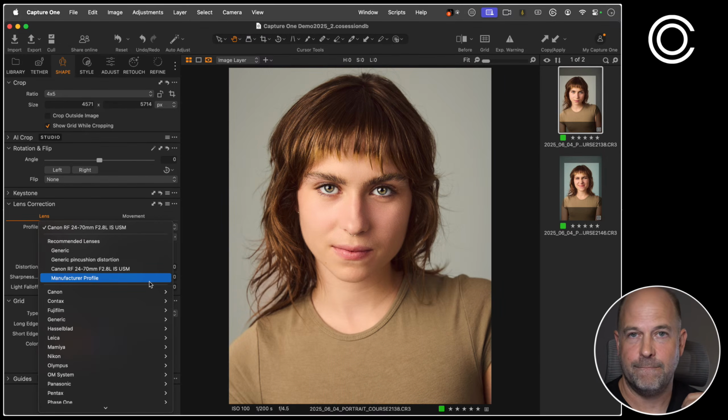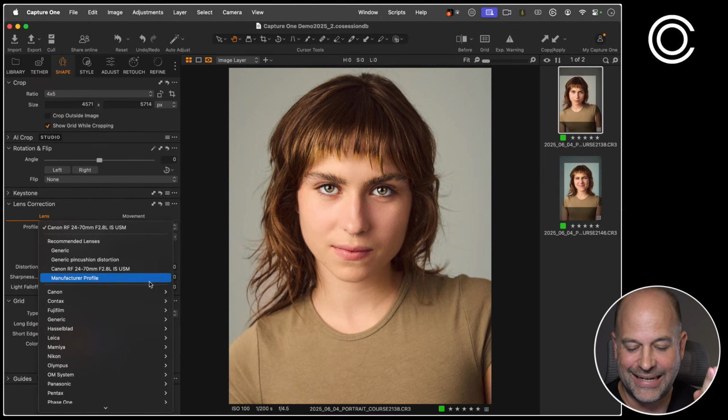This is much faster. And it means if Canon were to introduce a brand new lens tomorrow, by nature, it's immediately supported in Capture One, which is great. A little bit different in 16.7 is that any EOS cameras with RF mount will also have the manufacturer profile option.